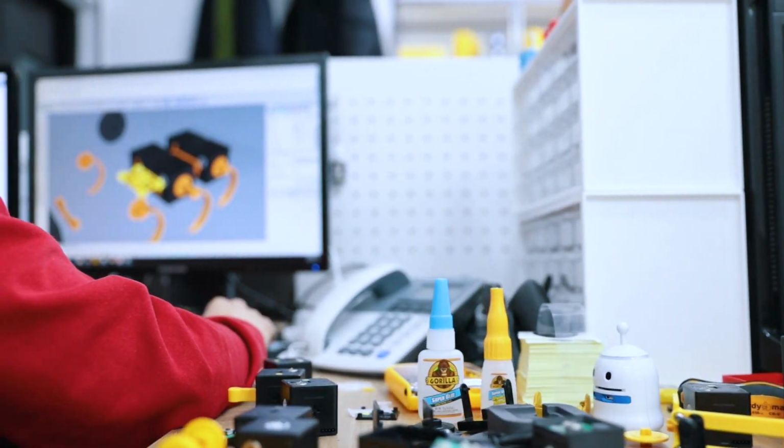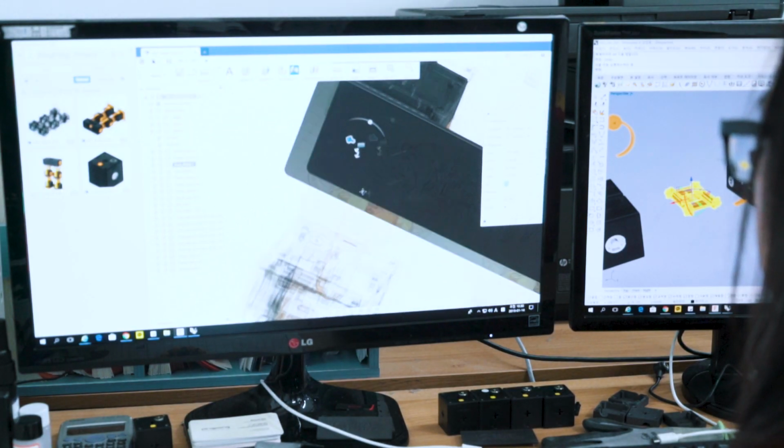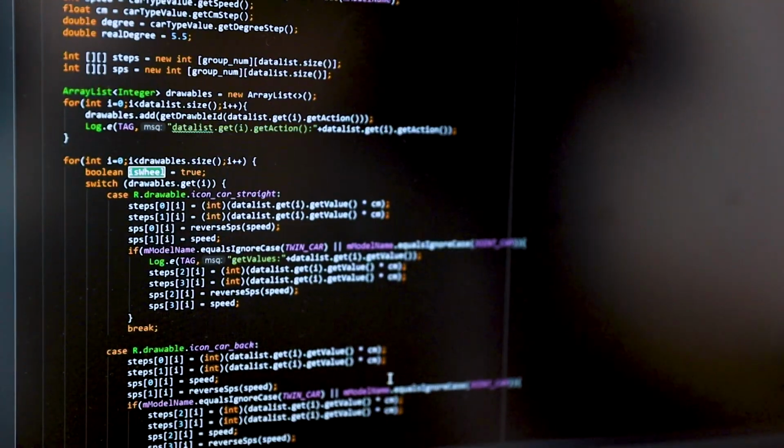Hi, I am Sangbin Im. I'm the CEO at Robot Factory. Robot Factory developed a unique single module robot, PingPong. You can create and control hundreds of robots at the same time. It is easy assembly and unlimited extensibility.